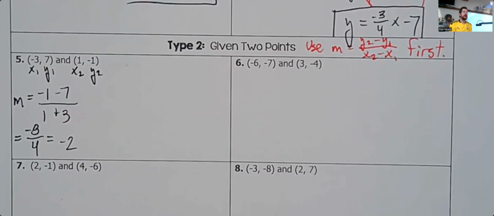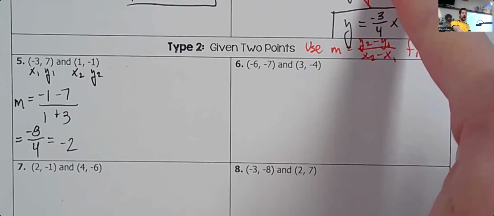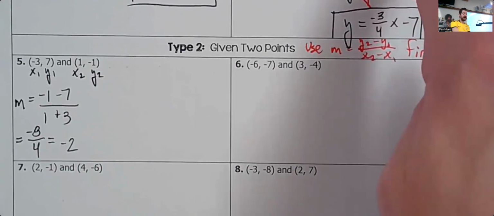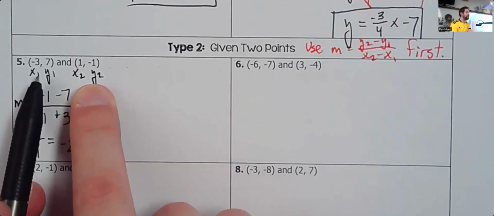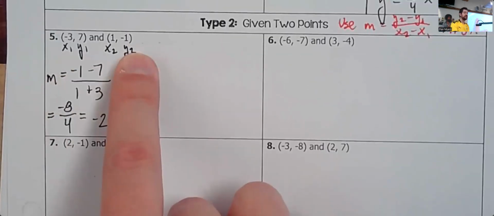That's going to be our slope. Now we need to write a point slope equation and convert it into slope intercept, just like we did back up here. We're going to use one of these 2 points. So the formula itself does say y1 and x1. However, if you are given 2 points, it doesn't matter which of those 2 points you use for point slope.